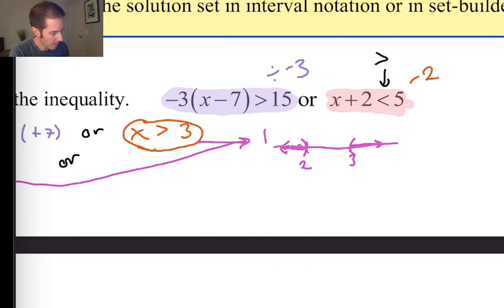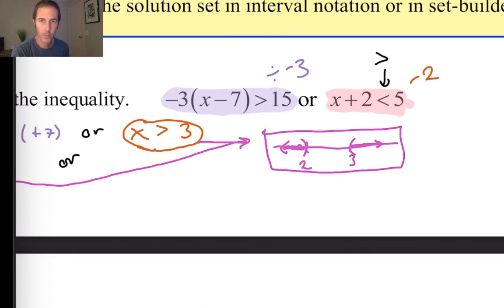So this is one possible way of presenting your solution. This is if you were asked to graph your answer or the solution to the inequality, you would write it like this. In interval notation, again, it's really nice. We can read this from left to right and just translate it straight down into interval notation. From left to right, I'm going all the way down to -infinity, which means I need to use a parenthesis at -infinity. The shading comes all the way up to 2. That same parenthesis off the number line comes down. At 3, it's also got a parenthesis. The shading goes all the way up to +infinity, which always takes the parenthesis or open bracket.